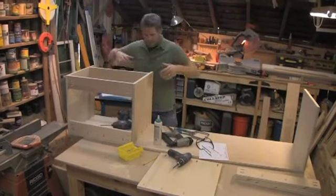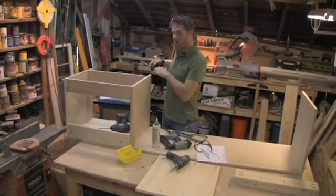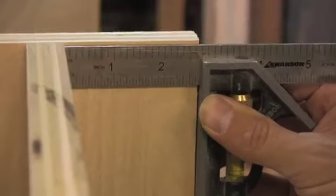And the reason being is because if I had a drawer touching the bottom, it would hit it, and we don't want that. So basically, and you could rough it in, we're using a 1x4 for a face frame, so I'm going roughly 2 5/8 inches off the bottom, and then that'll give me a little wiggle room as far as my style goes, and attaching it to the plywood.